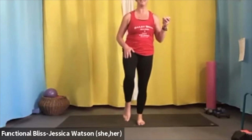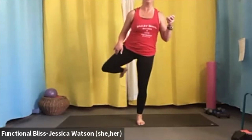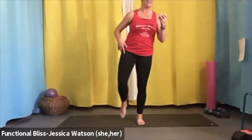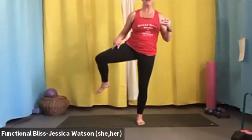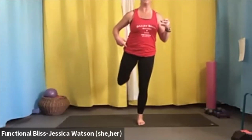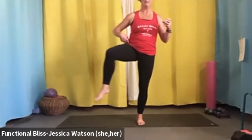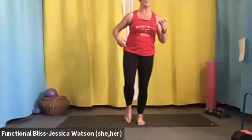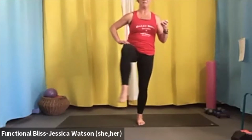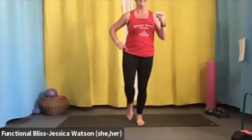Now we're going to come back to that original leg, pick the knee up, swing it out with control, pull it behind you, set the foot down on the ground. Pick the knee up, big circle out, draw it behind you, and set the toe down. Just find that little reset. Pick your knee up, big giant circle. So we're controlling that motion. It's not a big loosey-goosey swing. We're going to pick it up, circle it around, find some control, and set it down.